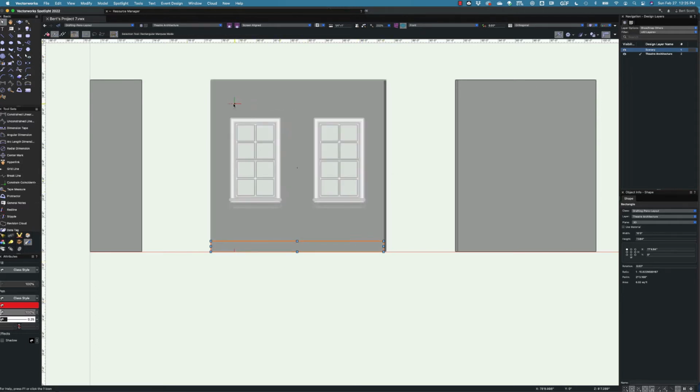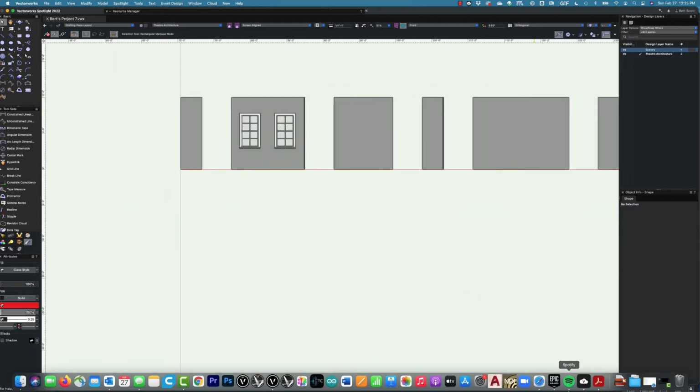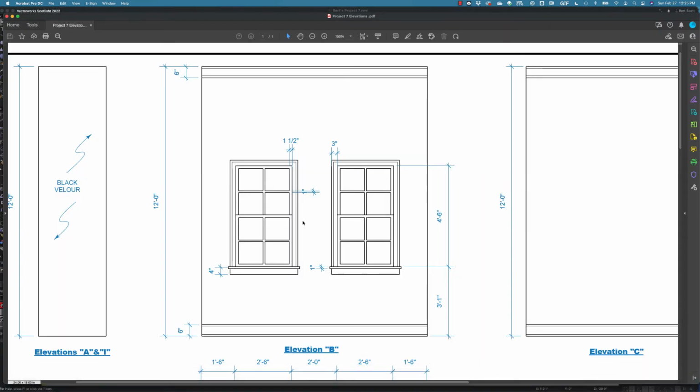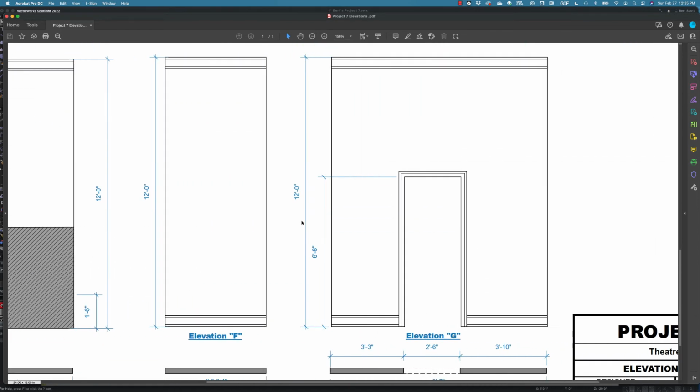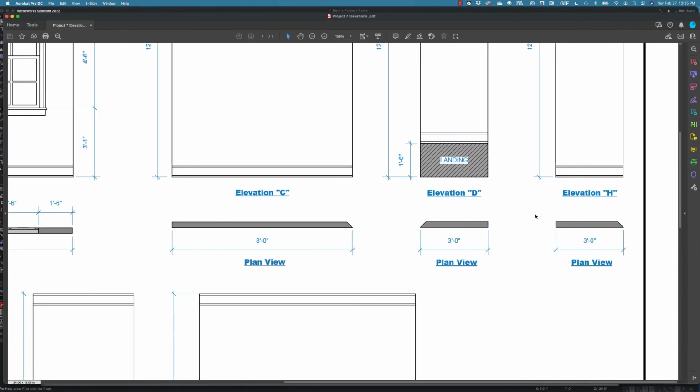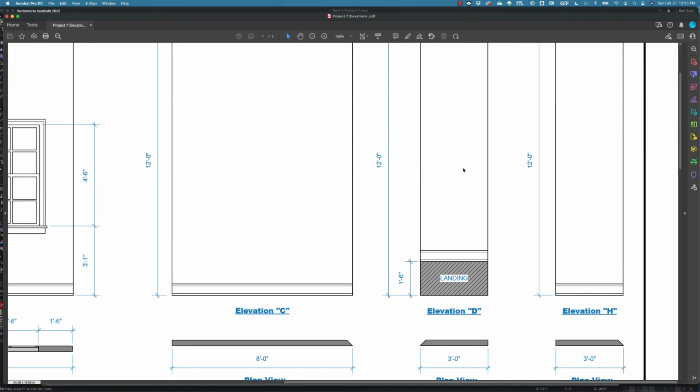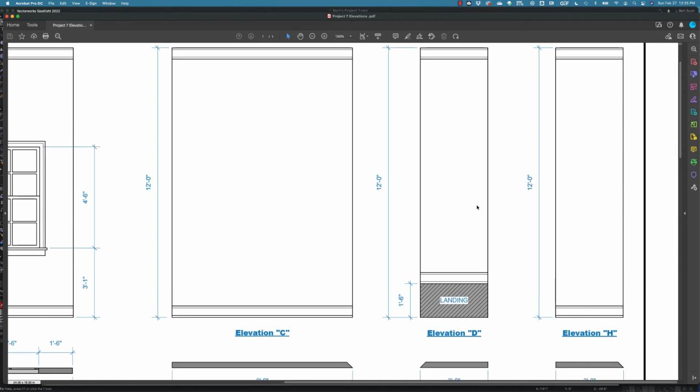So we're gonna draw our molding, but it occurs to me that before we do that, we should probably draw in the representation of the stairs. So we need to, on elevation D, show that there's a platform sitting in front of this wall, because the shop or whoever's building this needs to know that either this wall needs to be built short so that it can sit on top of the platform, or that there's a platform sitting in the front of the wall, so they may not need to face the wall all the way down or whatever.